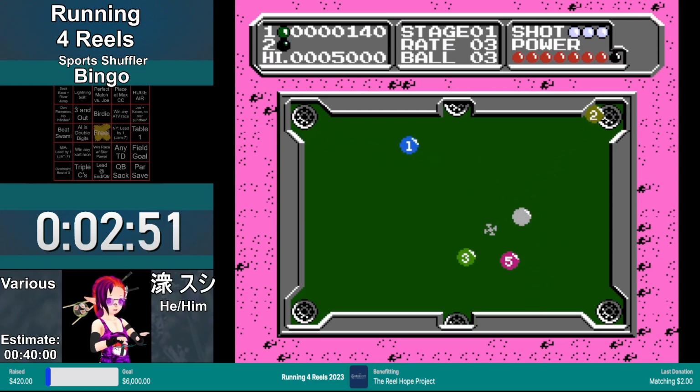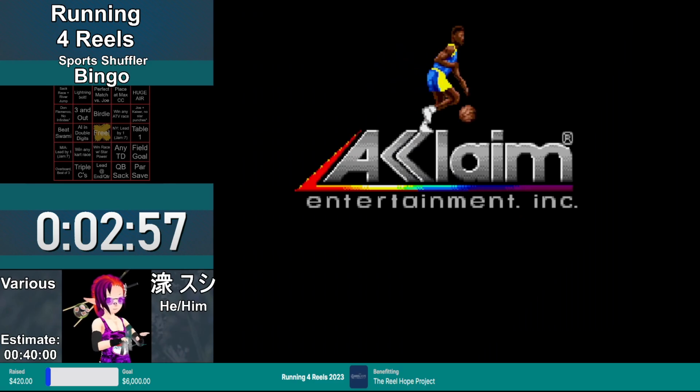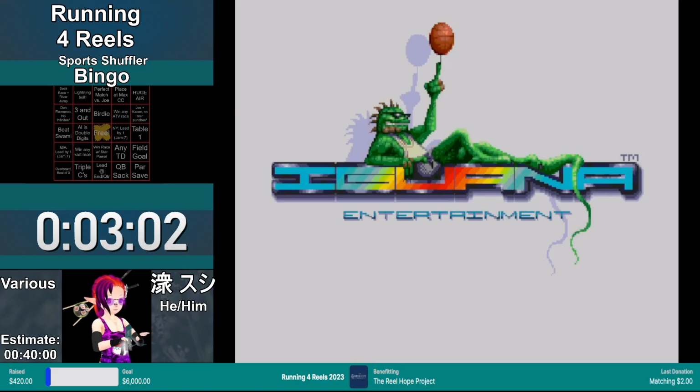Get in there. Are you kidding me with that 2-ball? Look at this. This is what I don't like about Lunar Pool. So we gotta get through 2 copyright screens. Now we're on the Acclaim screen. Now we're on the Iguana Entertainment screen. And then the static appears. And then I think the main menu appears.